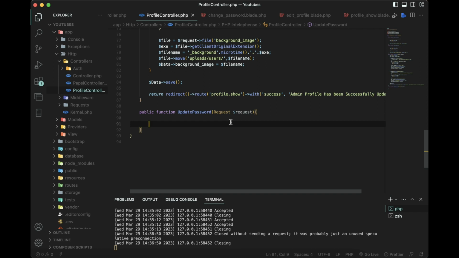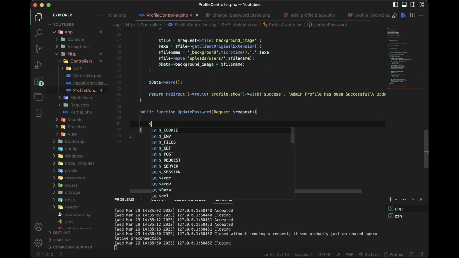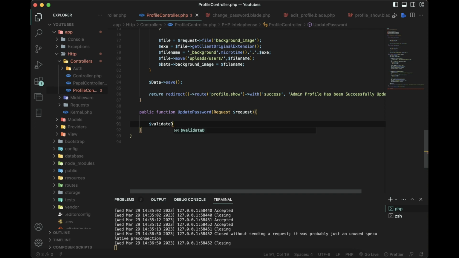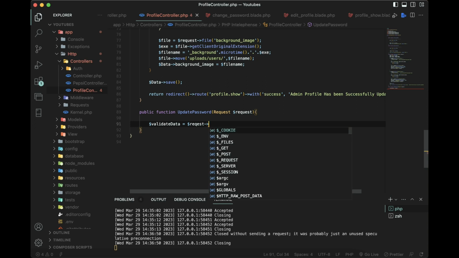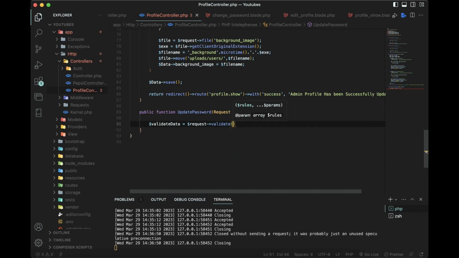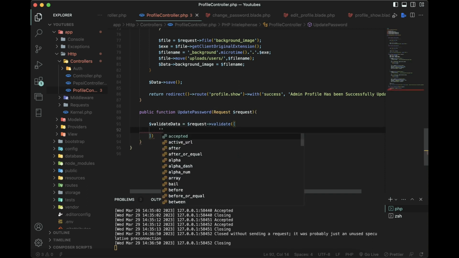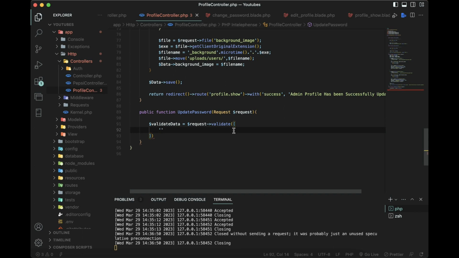And now first things first, what I'm going to be doing here is validating my form. So I'll just simply name this variable validate, or I can just name it validate data. So validate data equals to request of the validation. I'm going to access the validate function here, and then I'll just type in my input field names. I don't have any input fields but names, but I will name them once I validate it here.